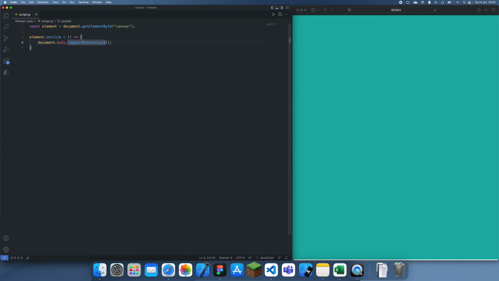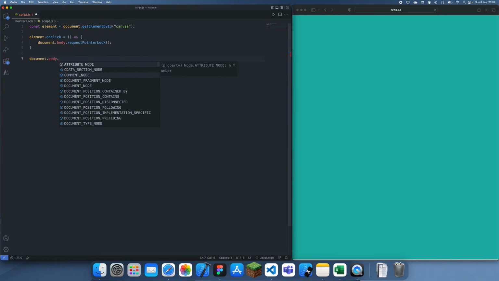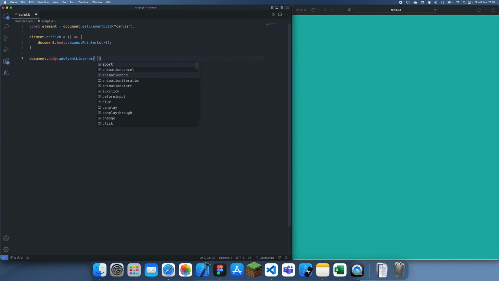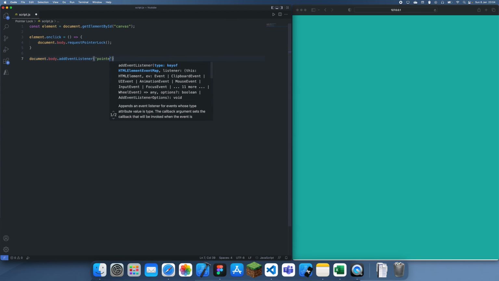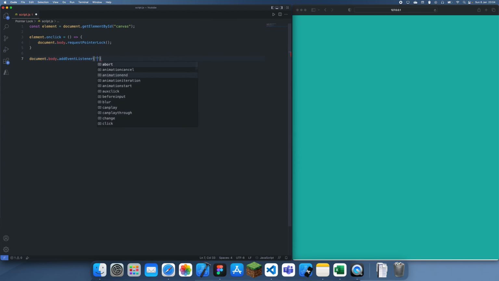Sometimes you'll get an error warning, in which case you can handle that using something like onpointerlockchange, or even body.addEventListener with pointerlockerror. If an error comes up, then I believe this will fire.